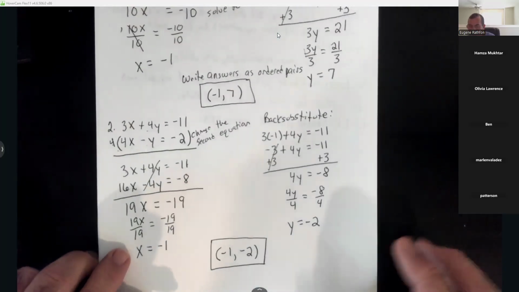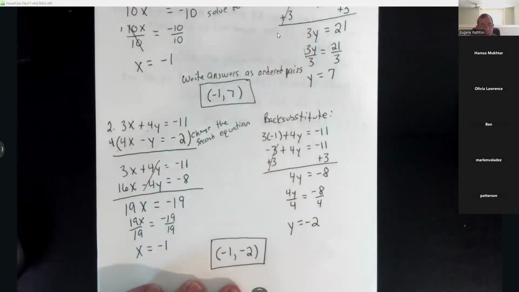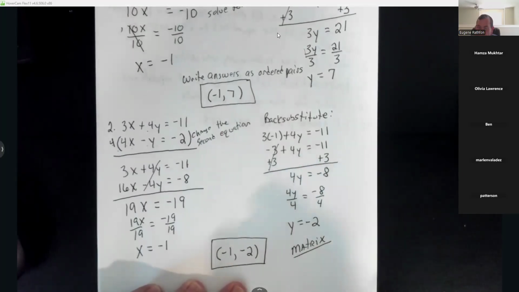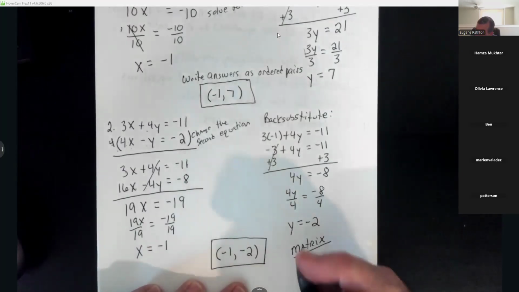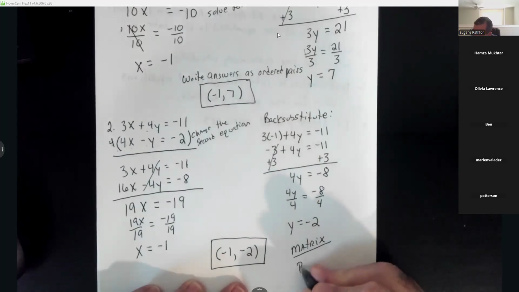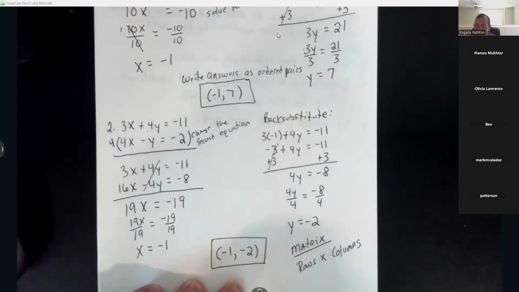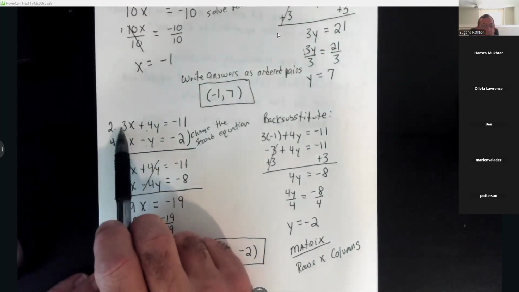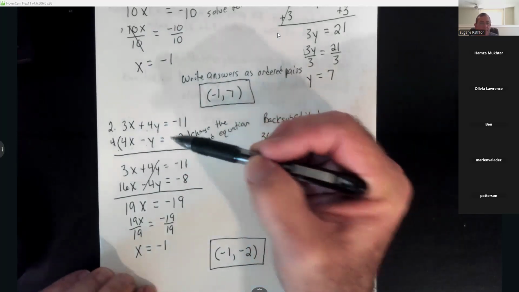Oh, y'all, I was going to show you on the calculator real quick. So I'm going to use on the calculator what we call a matrix feature. And on the matrix feature, we start out by how many rows we got by columns. So this is for y'all that like to use those calculators, okay? So we got to know how many rows and columns we got. So on these equations, they got 2 rows and they got 3 columns, okay?